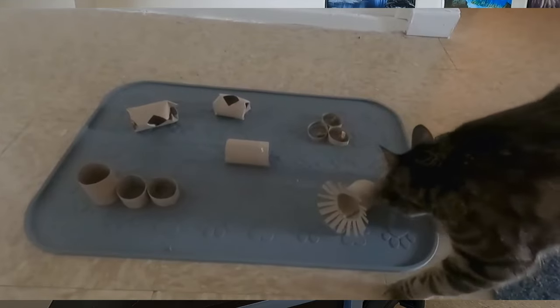The next cat enrichment category is cat training. A lot of us think only dogs benefit from training, but cats can too — it provides a lot of mental stimulation, enrichment, and is a nice bonding experience. I do clicker training with Jericho: I'm training him to sit and stay so he has his own designated area near the kitchen instead of counter surfing. Clicker training can also be used to train your cat to go into a carrier, making travel much easier. If you have private outdoor access, you can also train your cat to walk on a harness and leash.